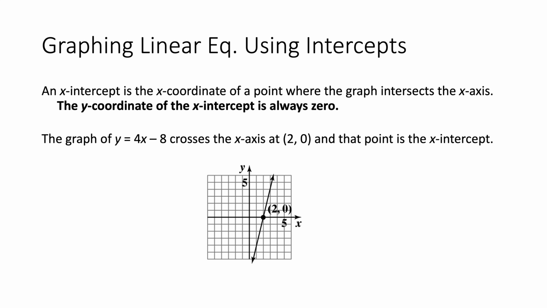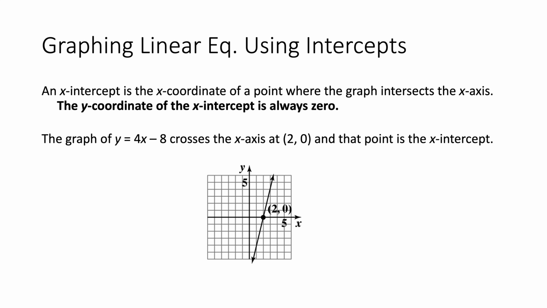Graphing linear equations using the intercepts, both the y-intercept and the x-intercept. Intercepts occur when the other variable is 0. For example, this is a picture of the x-intercept. The x-intercept is 2, because when y is 0, you're on the x-axis. If x is 0, you're on the y-axis. So whenever x or y is 0, you're on the opposite axis. So at the point (2, 0), the x-intercept is 2. That's a picture of using an x-intercept.